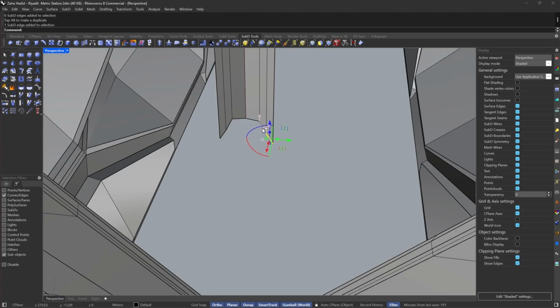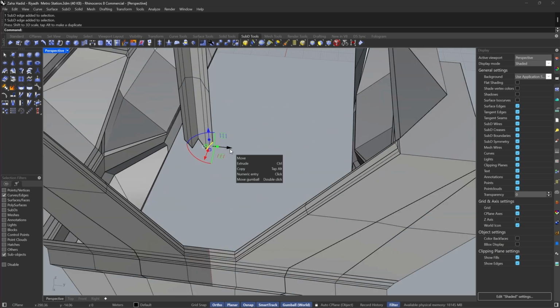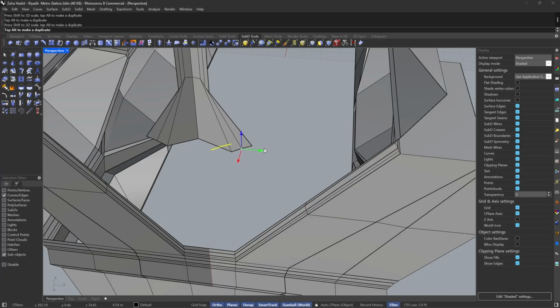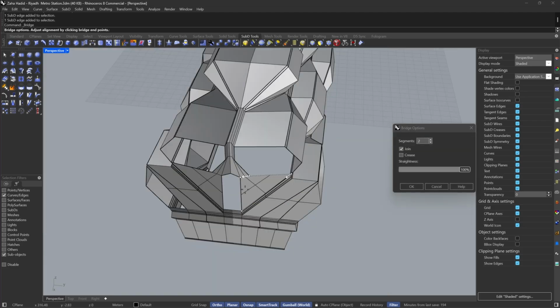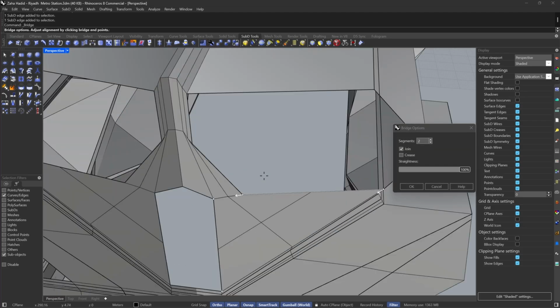So for now I'm going to select those and probably scale them exteriorly like this, and maybe make them a little bit bigger, maybe something like this. And then I'm going to add something in here. I think 2 might make sense.